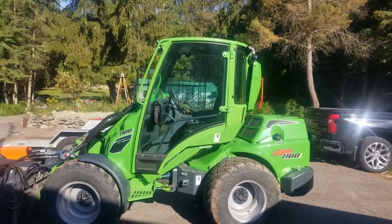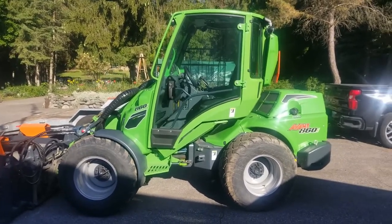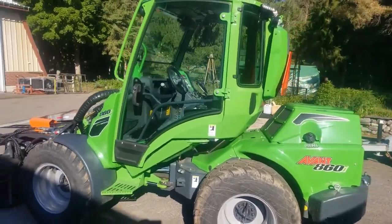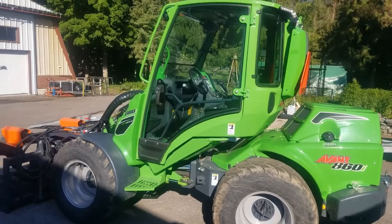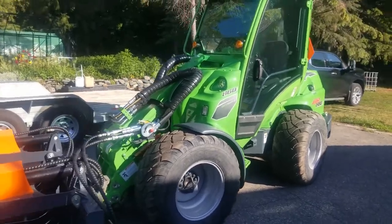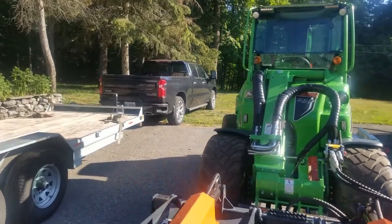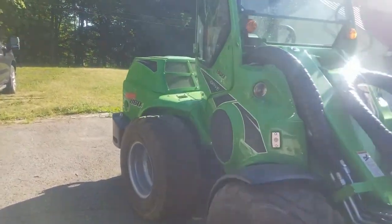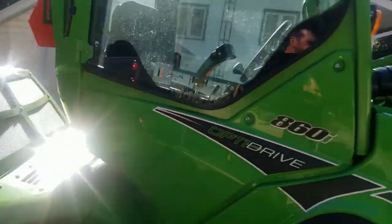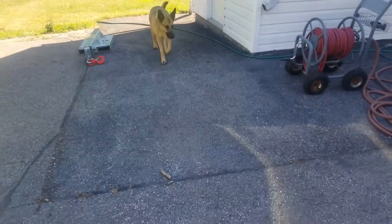I'm not crazy about the color — it's not black and red — but it's growing on me. Right off the bat I can tell you the machine takes a little getting used to with the steering. It's just different — I'm not going to say it's good or bad, it just takes getting used to. There's a potential for having a collision with something because this part swings out quite a bit. But it's good — let's go check it out.